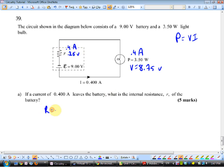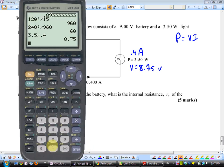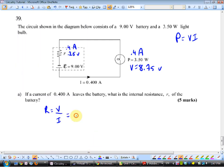R equals V over I. 0.25 divided by 0.4. 0.25, try that again. 0.25 divided by 0.4. 0.625. 0.625 ohm. That's part A. What did B ask?